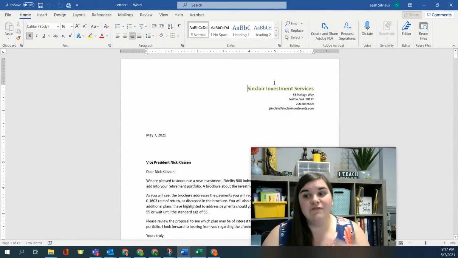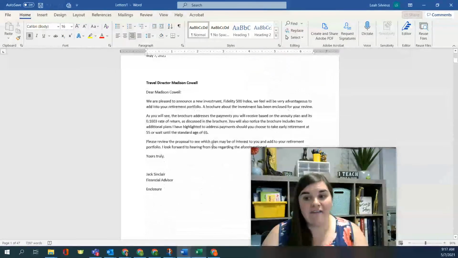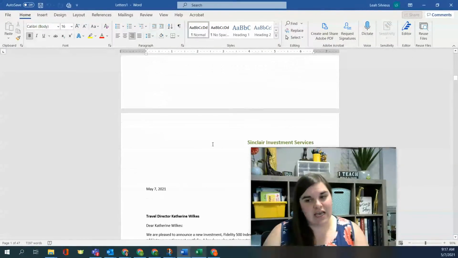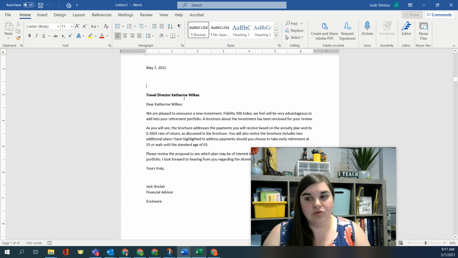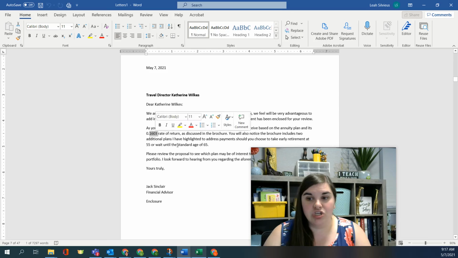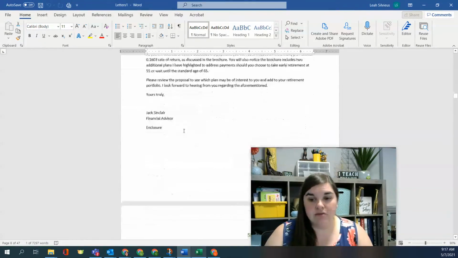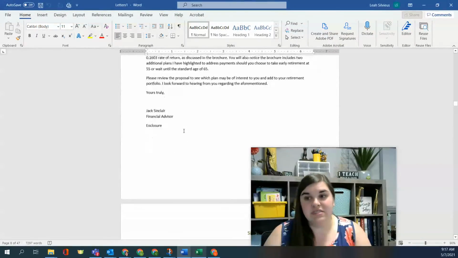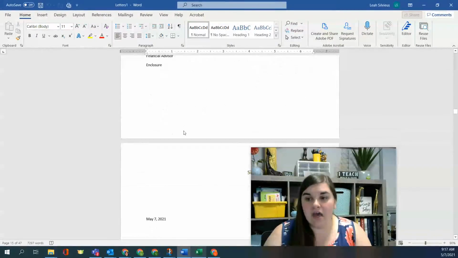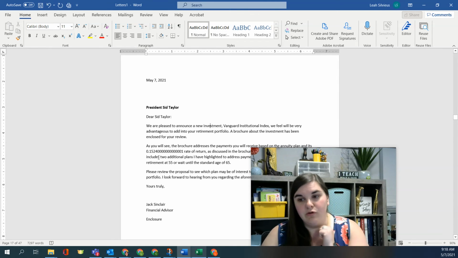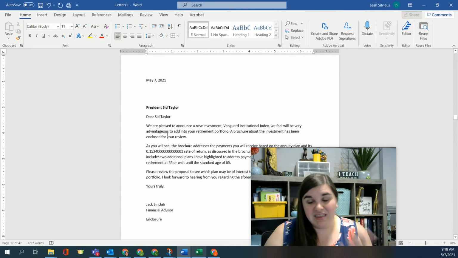Then for letters 1, if you scroll through, every page will be each person. So you'll see a letter produced for each person. You could edit as needed. If you click on these, you'll notice they are not mail merge items. They are in fact text that you can come in and change and edit if you wanted to. For instance, I can scroll down to page 17 where Sid Taylor is. And I can adjust his name to not have a space right here. So I can remove this space real quick and move forward. So you can edit things after you've done that.